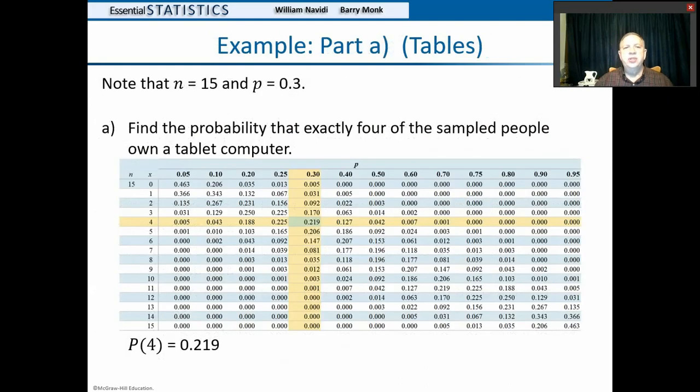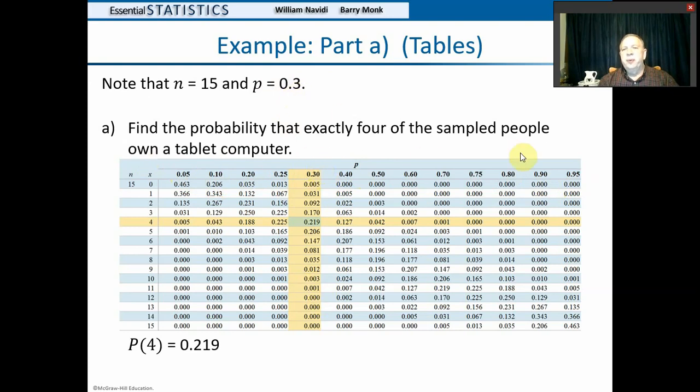Okay, so this is the binomial tables. If we go to the tables at the end of the book, they're in the appendix. I think it's the A. And it basically is laid out like this. I've got a P up here. This is the probability of success, and it only works for like 0.05, 0.10, 0.20, 0.25, 0.30. So these are only in certain increments. Luckily, this is the P of 0.3. That's the probability that's in there.